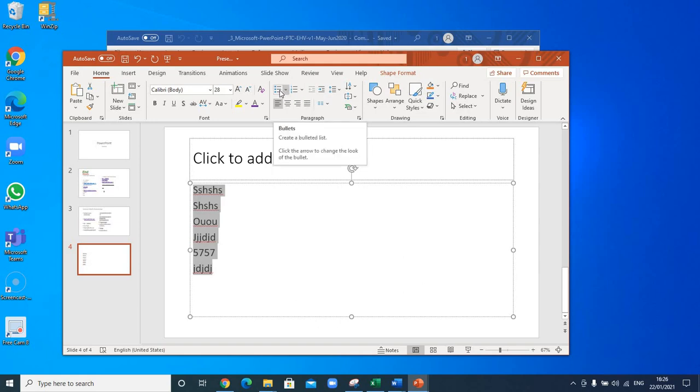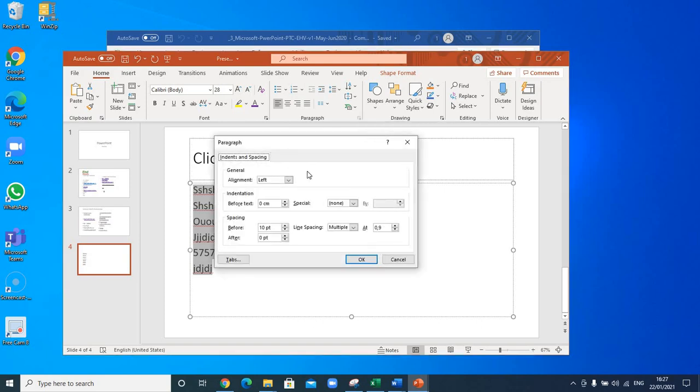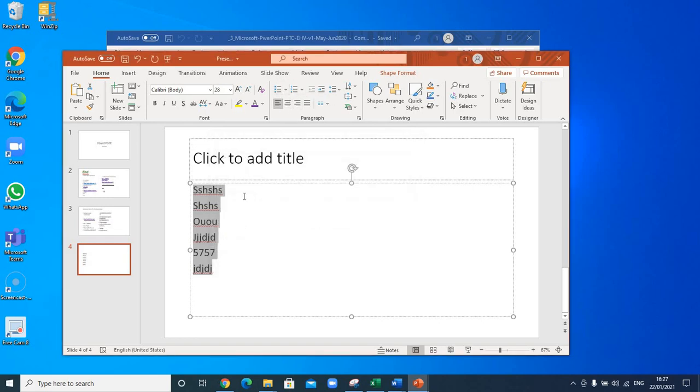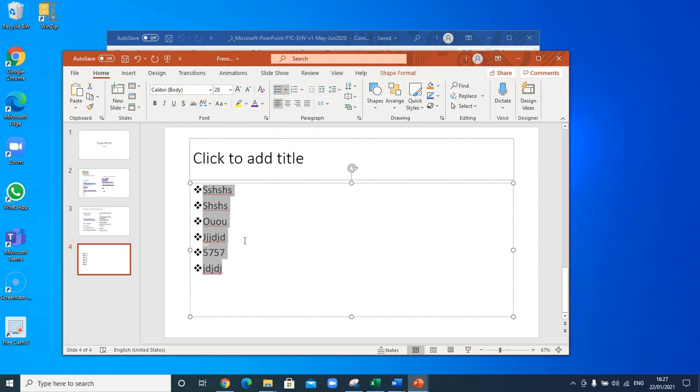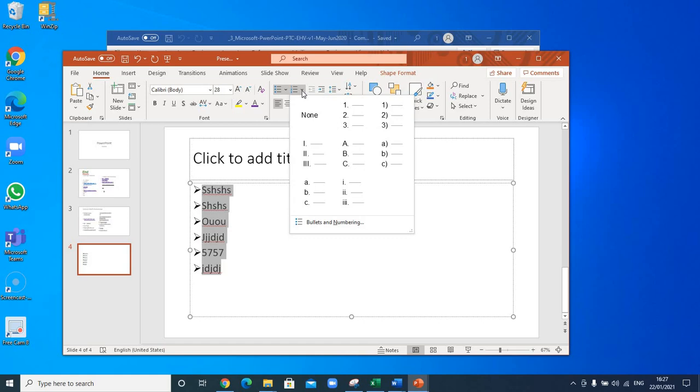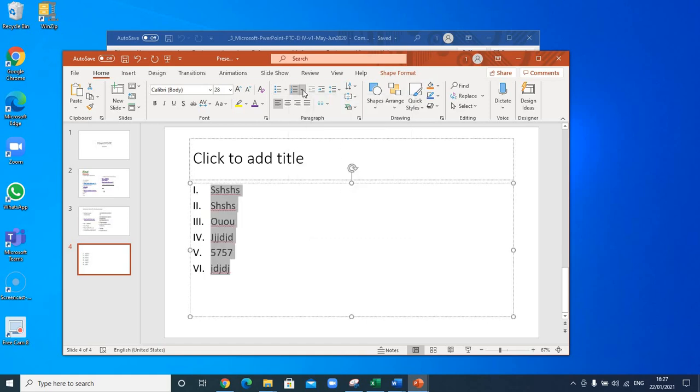Paragraph, and under Paragraph you can see here the bullets and you can see the numbering. You can also do it via this arrow. Let's click it, and there is no list here, so we will go out of this and simply use this one. So if I want to apply a list, let's say I just want a bullet type, I will click the arrow down. Currently there's no bullet, and I can choose this one, click it, and there it goes. It's still selected, so I can always change it. So I can go back and say I want this, or if I want to make it a numbering type, I can go to the numbering type and click the arrow. You can say use this particular one, or that one. So it depends on what you want.